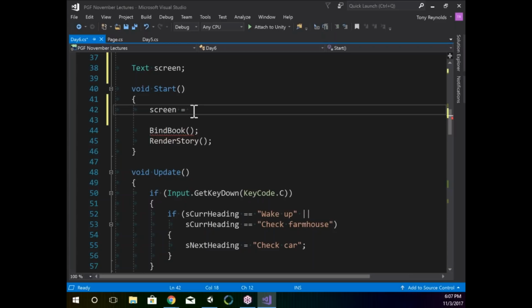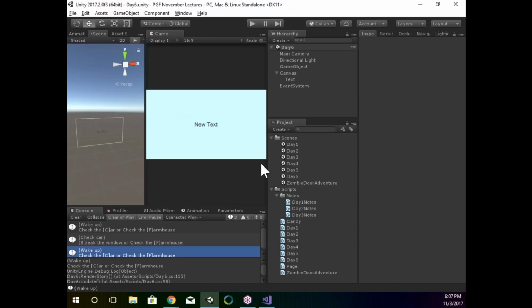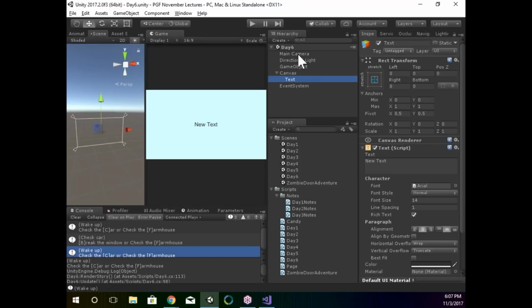I can look through my scene. If I jump back to Unity, I can look through my scene's hierarchy for a specific named object. Let's say I said this was my main text instead of just my regular text, right? Main text. I could also rename it from up here, right?